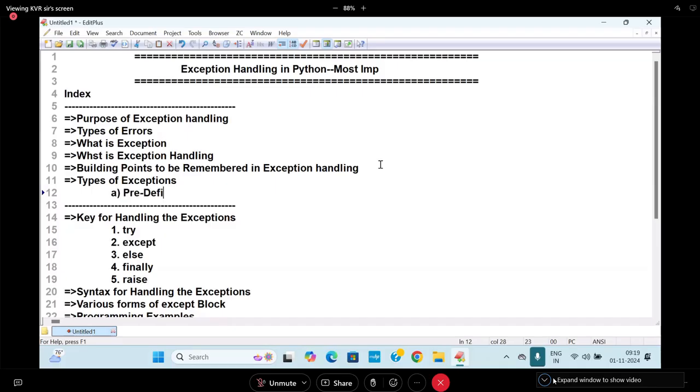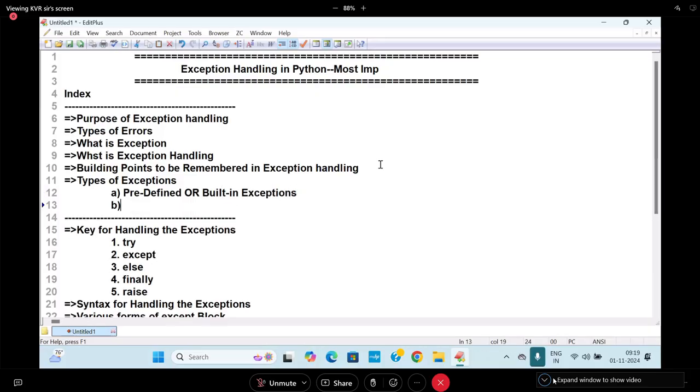There we'll talk about predefined or built-in exceptions. The second one is programmer defined, or user or custom defined exceptions, we are going to discuss.